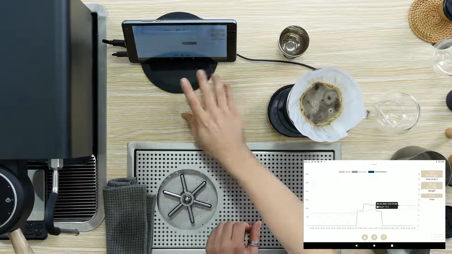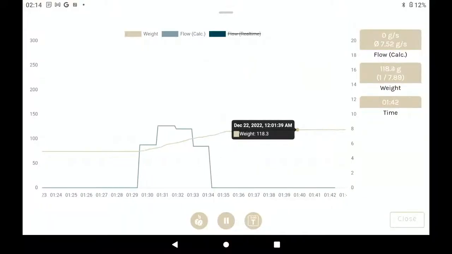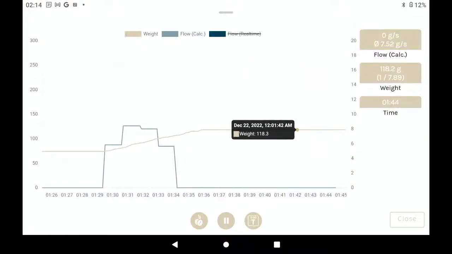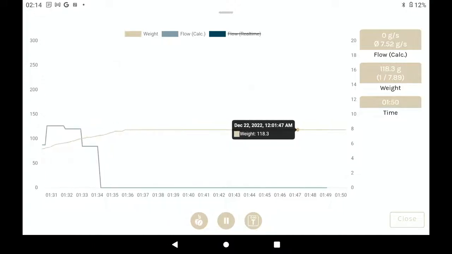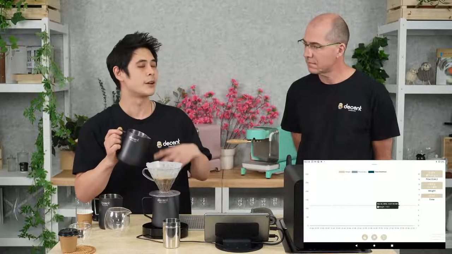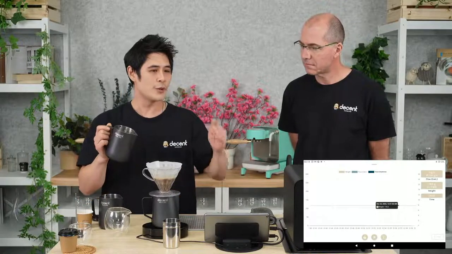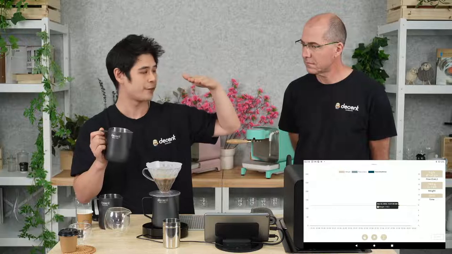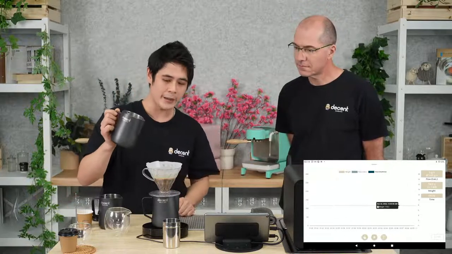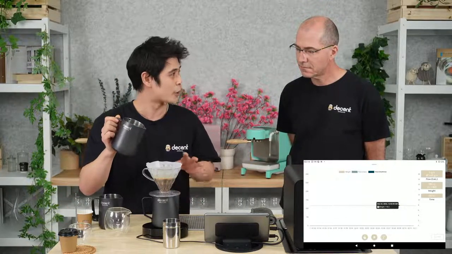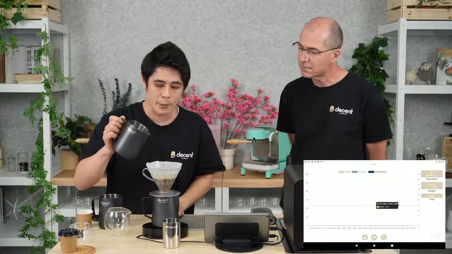And what I really like on the graph, if we just get the graph on the screen, is that the heavier you pour in, it also shows that. So you can kind of see I started slow and then went high and then low. And I really like this portrayed on the graph because if you are really honing your skills on pouring and providing a steady pour, if you get a pouring line that is pretty flat with a plateau on the top, you're doing a pretty good job. But if you're getting sort of a load of hills with valleys in between, then just say to yourself, I could probably work on that a little bit better to make my brews more consistent.